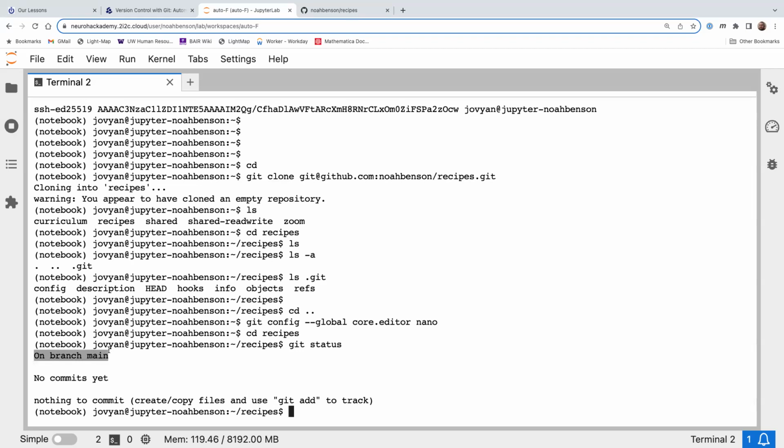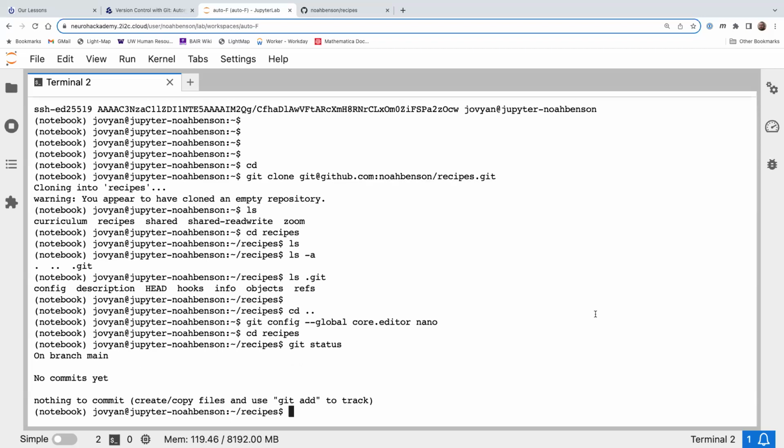Branches were that thing that I mentioned earlier, that you can have multiple copies of a repository while you edit different features. We currently just have one branch and we will just operate on one branch. Multiple branches is a bit more of an advanced topic, so we'll be used to seeing this line pretty often. It says we have no commits yet and we have nothing to commit. What that means is that we haven't done anything in this repository. It's just empty.